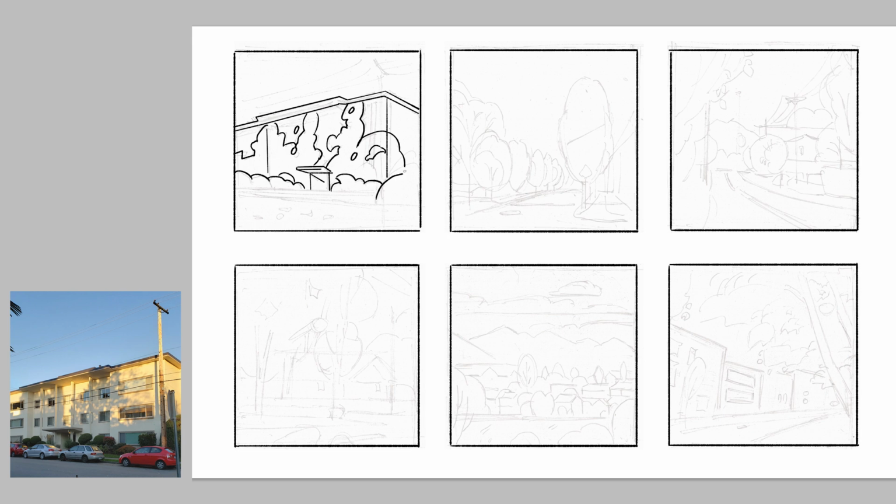Then I'm drawing the bushes and plants in front of the building. In front of the bush, I'm adding in a utility pole. I think this vertical shape, as well as the wires, really adds interest to this composition. On the ground, I'm adding in a few indications of fallen leaves.